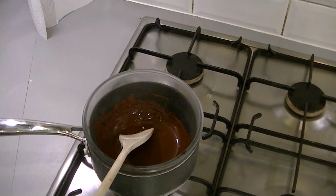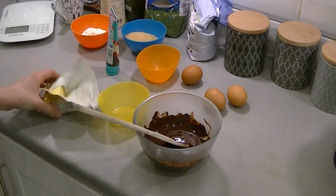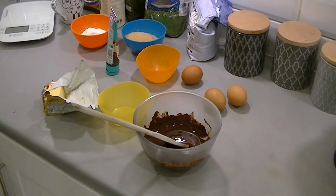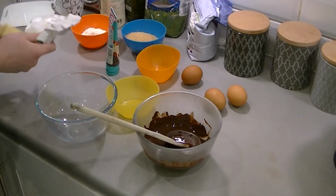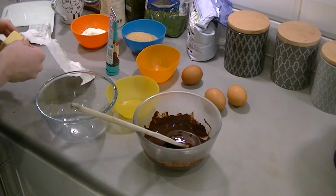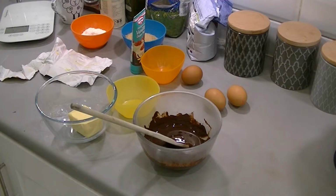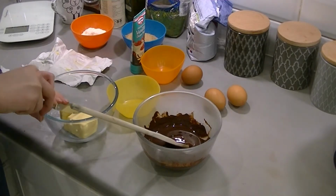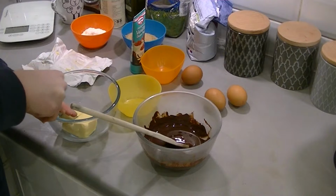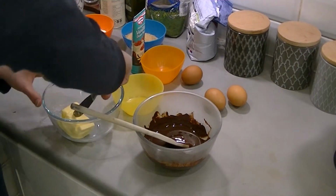Okay, I'll take that off there while I'm waiting. Also, as it turns out, I'm supposed to melt the butter as well, so I'm going to very quickly get another bowl, and I'm going to chop the butter up into there. It is 100 grams of butter, I think. Yep. I'll chop that up and I'll do that in the microwave. It should have gone in with the chocolate, but never mind. I probably should have chopped it up before I put it in, but never mind.